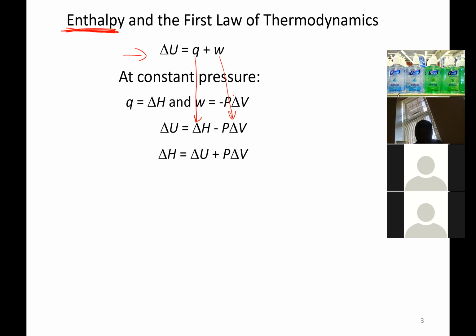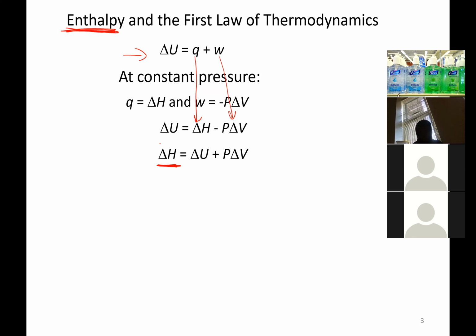So if I do that, then it becomes this, all right? It's the same law of thermodynamics. It is just that I have rearranged it so that it's under constant pressure, because I know that it's H instead of Q. And I've rearranged it so I can solve for heat, not energy, like the first original law. Is everybody still with me? Because that's pretty much it. I do have a couple things I want to say, but this is pretty much the concept of enthalpy and how it relates to the first law of thermodynamics and what we're interested in as chemists.